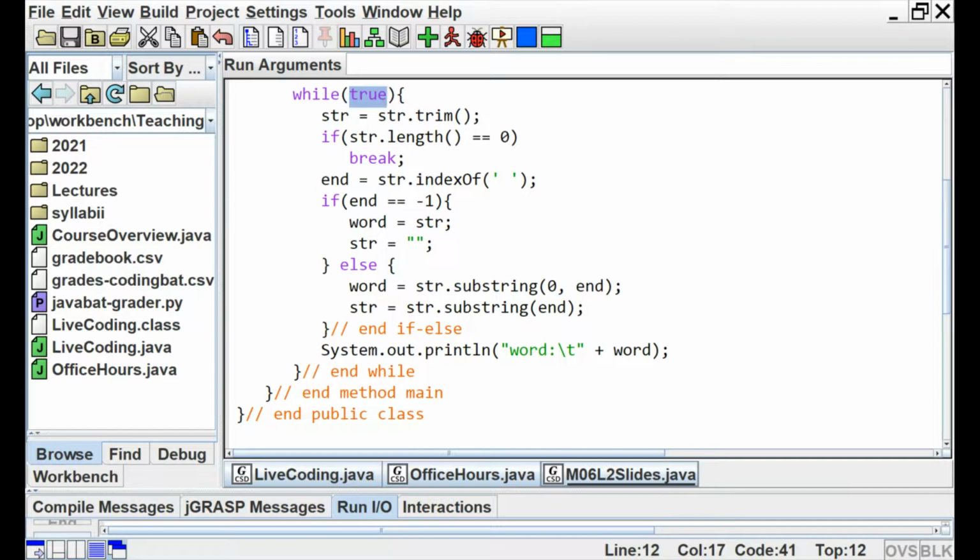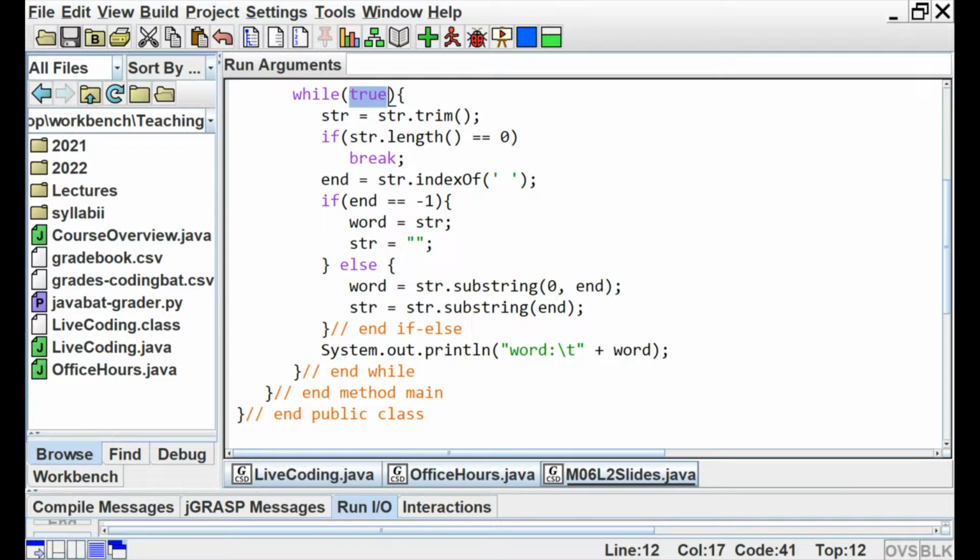Well, if I don't find one, that means what? That means that right now, what I have left in my string is a bunch of letters and then the end of the string. I can infer all of that because I've ruled out this, I've ruled out this, I've ruled out this, and now I find myself with -1 here. So I'm going to say my next word, it's right here. It's a whole string, a series of characters up to the end of the string. That's the last word in that string.